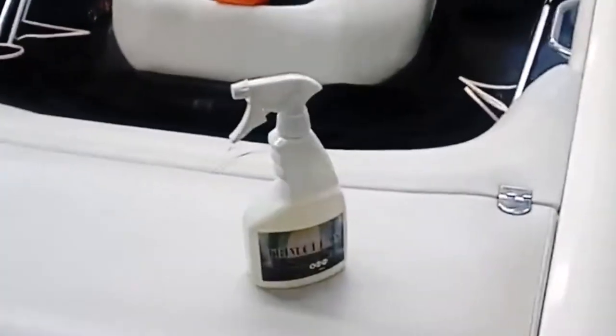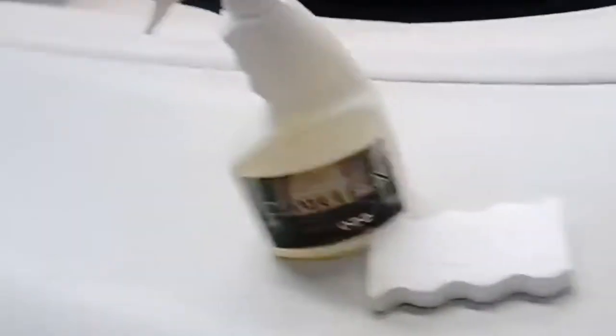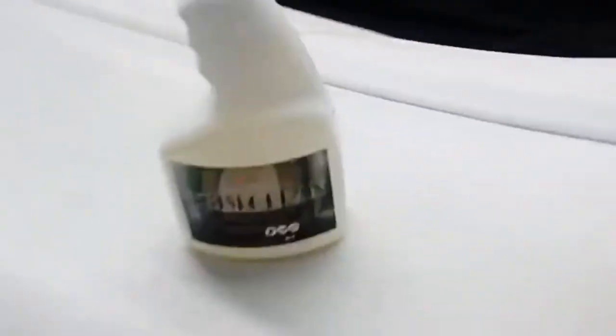Can't see it at the moment, but this section here, or the whole boat to tell you the truth, has gone really dirty and yellow. So with the use of this product, Trim Clean, and just a normal magic eraser, we also use a microfiber waffle, older chamois, just to wipe off. So I'm just going to go ahead and show you how to use the product, so just bear with me.